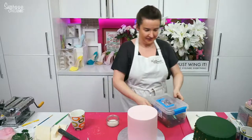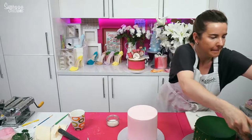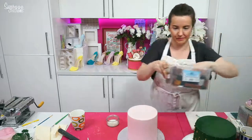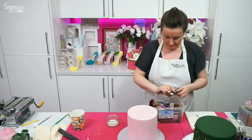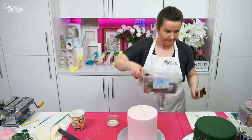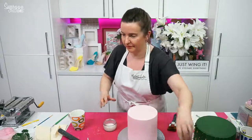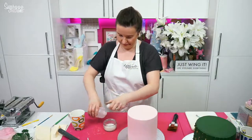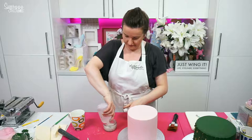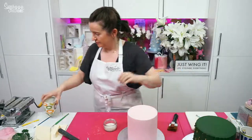There we go. So with the shots, what this basically means is, and we'll be doing videos for it, you just add your shot to your sieved icing sugar. Now, if you want to use it straight away to make buttercream, that's great. But if you want it to infuse so that you can make meringues and other things with it, we're going to show you what to do with it then. So I'm waiting for the bags because we're all waiting to make the videos.